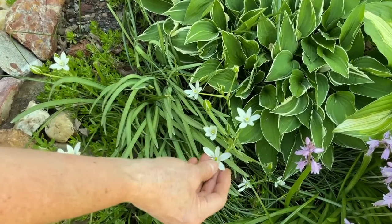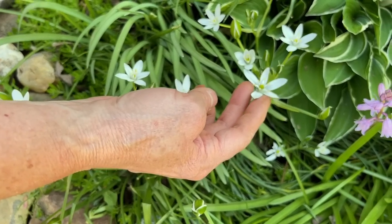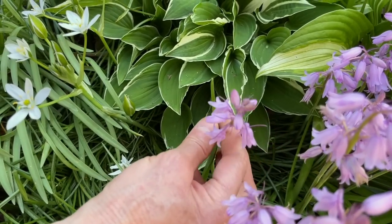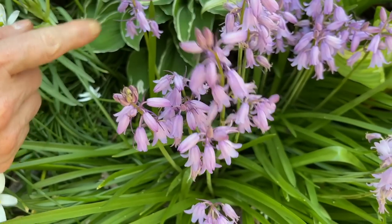These are some of the spring bulbs I have that are still blooming — really pretty. I don't even know the names of them; it's been so long since I planted them. These little purple ones, I think those might be Canterbury bells, but I'm not positive. You can tell me.